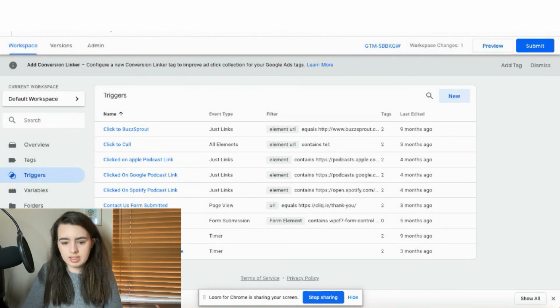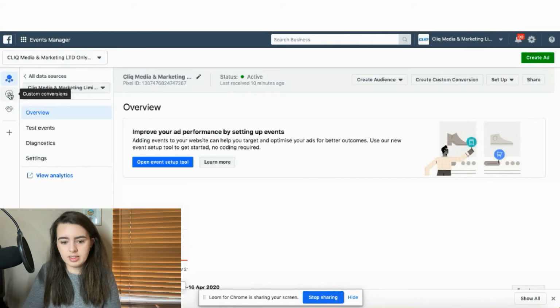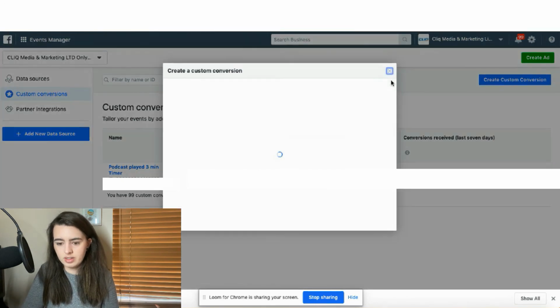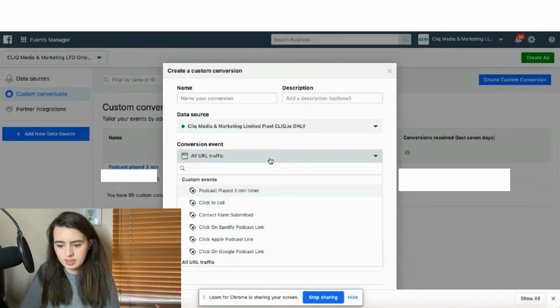So once you have those set up, you can go over to Facebook here and you can hit custom conversions. As you can see here, podcast played timer 3 minutes. That's one that's already set up. But if I hit create custom conversion, you can see here that the custom events populate.